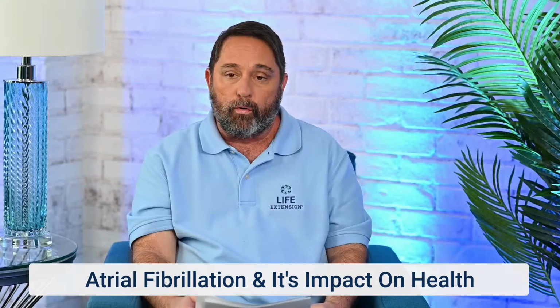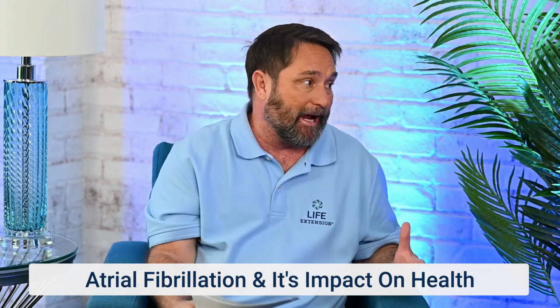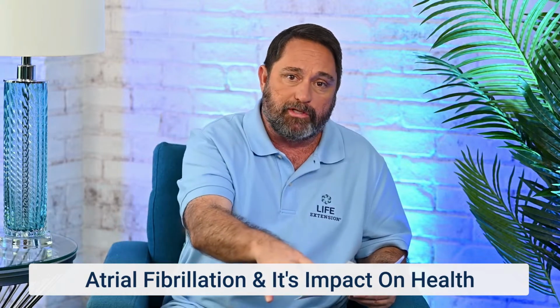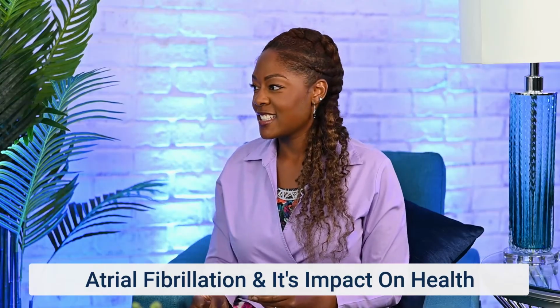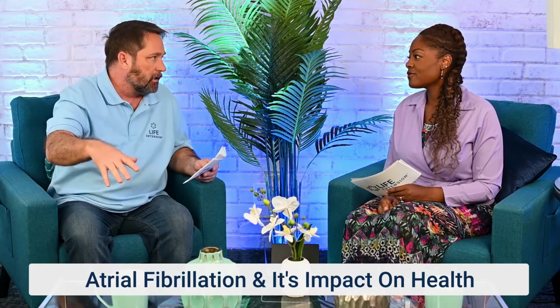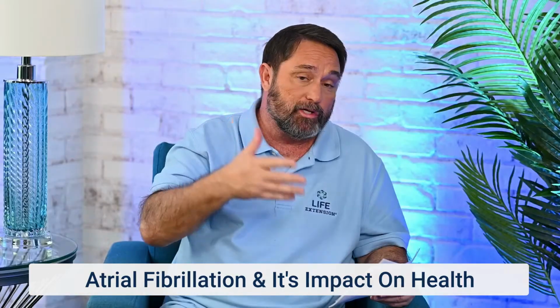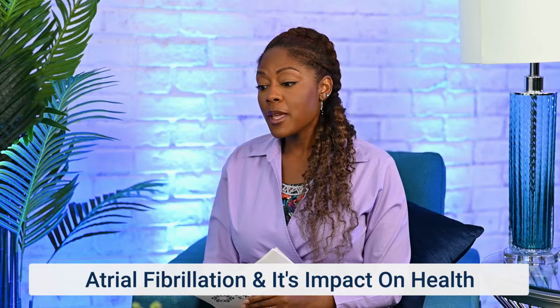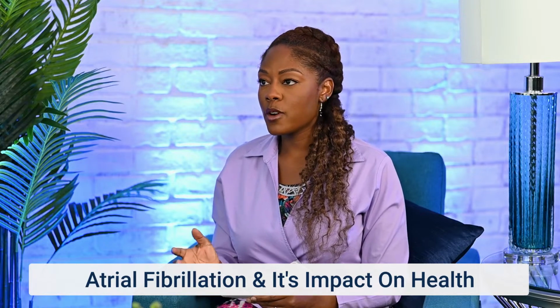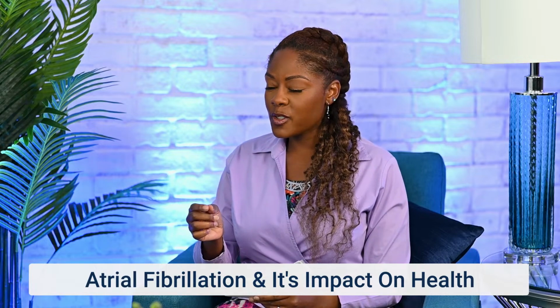And then, of course, we worry about heart failure. If you have heart failure, you probably are already aware you follow your ejection fraction. That's how much blood is actually being pushed out by the ventricle. The amount that comes in versus what goes out. Ejected. Right, that's how I like to think of it. And that's already diminished with people with chronic heart failure. And so having AFib in those moments, your ejection fraction can really drop. And then some people with AFib, we worry about dizziness and falls, because sometimes the heart sort of stops a little bit.